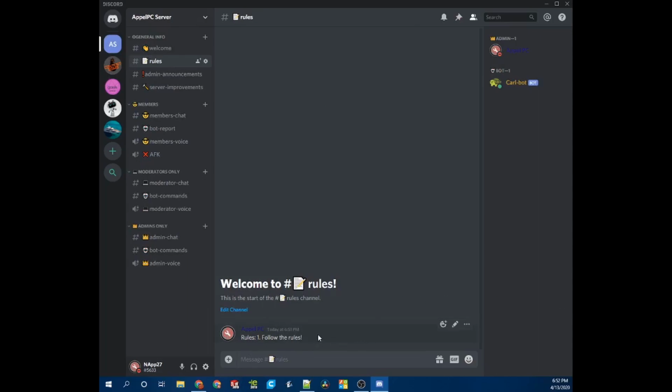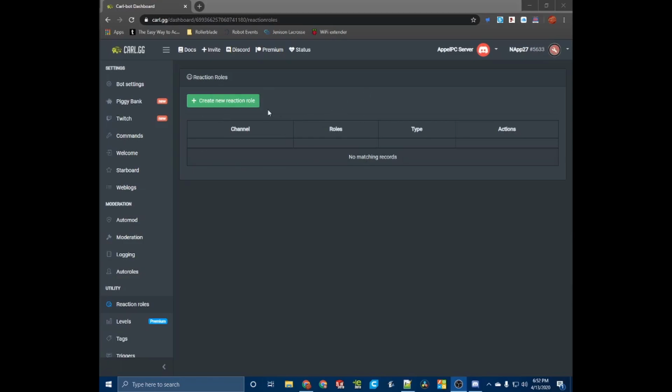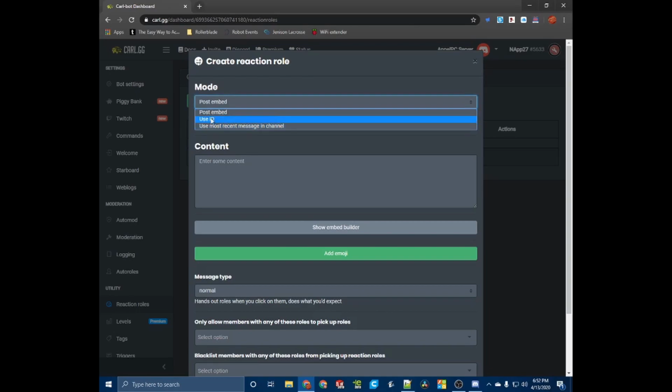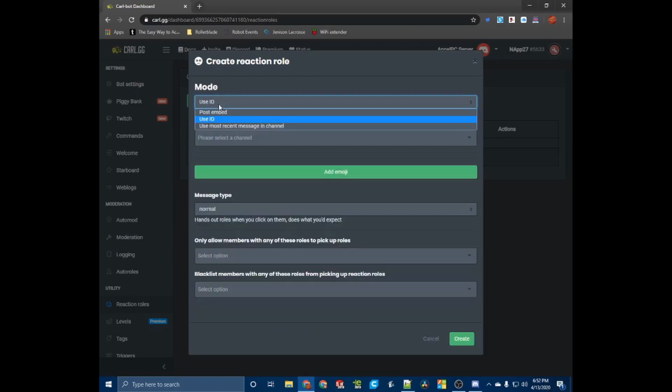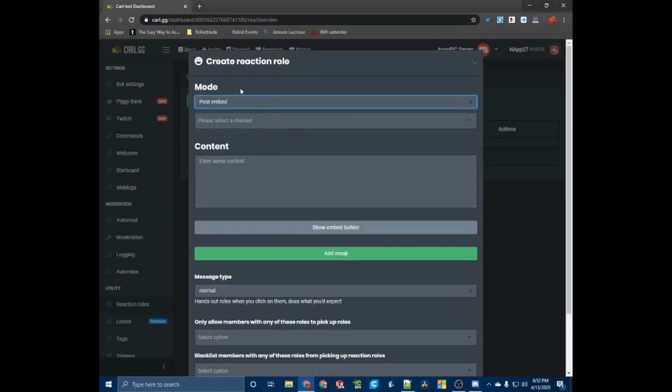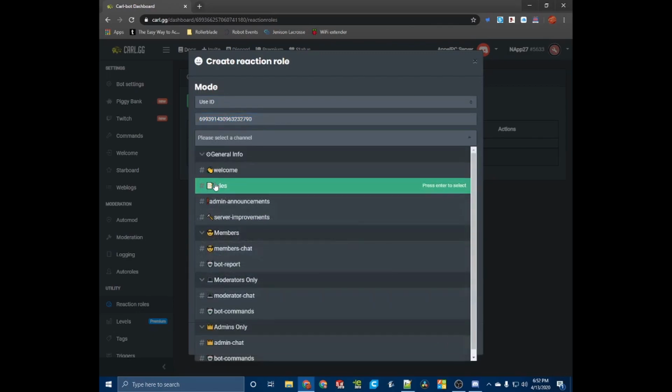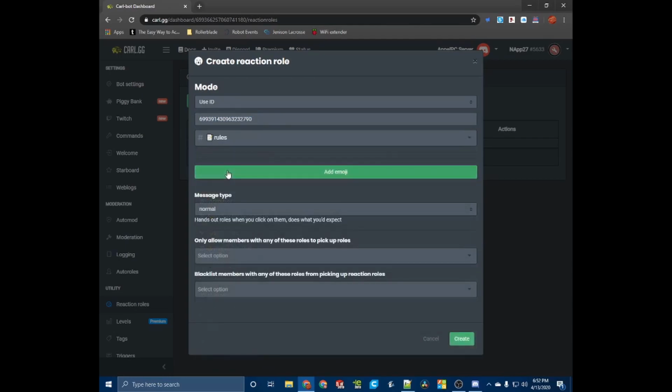So before we switch back over to Carl's website, you're going to want to copy the message ID. And once you do that, switch back over to your Carl bot, and you're going to create a reaction role. You're going to select use ID. You can use a post embed, but I'm going to choose to use the ID, and I'm going to paste our message ID. This message is located in our rules channel.